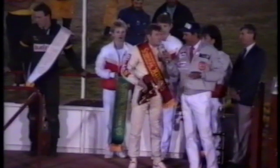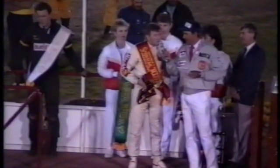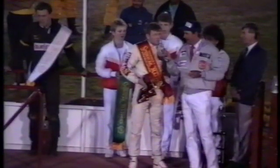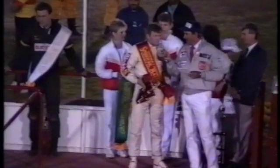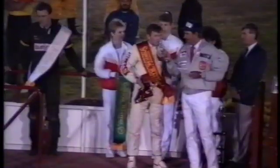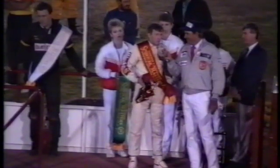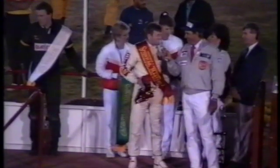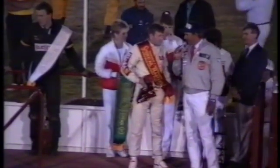Just feel sorry for Brett because he was running very hard up the front, but we've all been in that position before. But Garry and I have had a lot of good races, and he's a very hard competitor, and he's the best in Australia. And when you run with Garry, you know that you run with the best. And we thought we had his measure tonight, but that wasn't to be. But anyway, that's the way it goes. George, congratulations, you did a fine job.